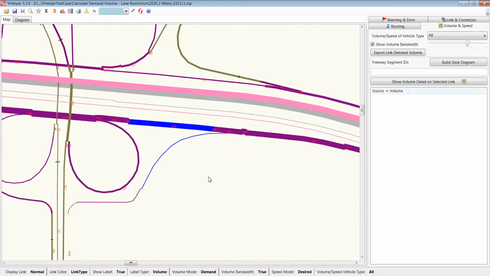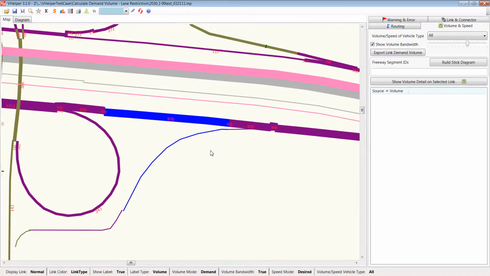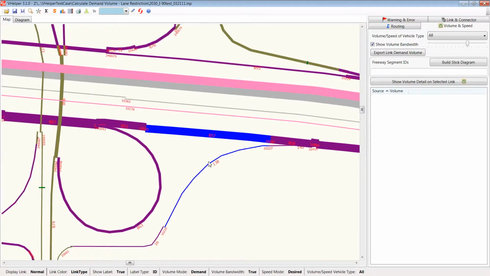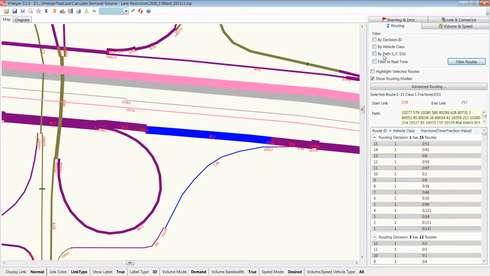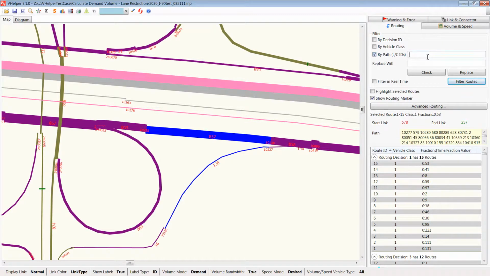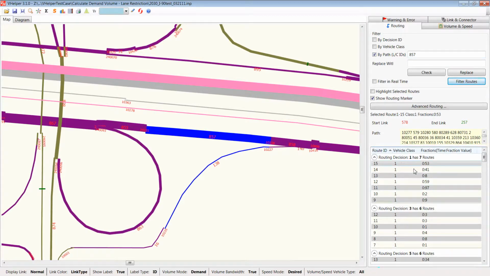Let's zoom in and switch the label to the ID. So this is link 857. Let's filter all the routes going through this link. Go to the Routing tab, select Filter by Path, type 857, hit Filter. Okay, let's turn on the highlight routes.